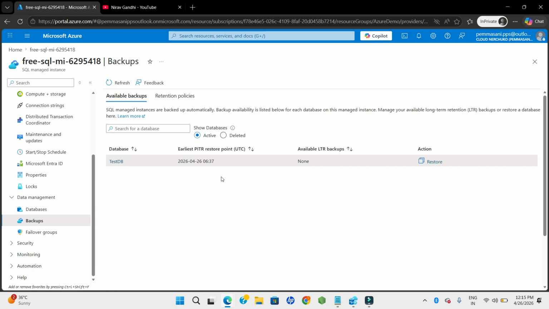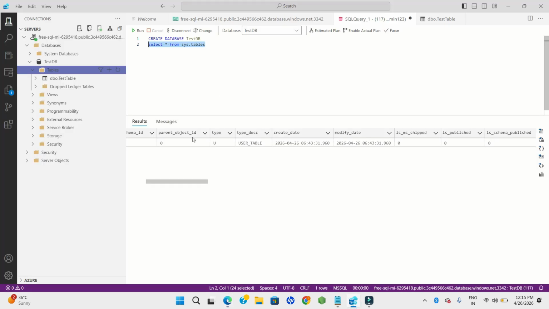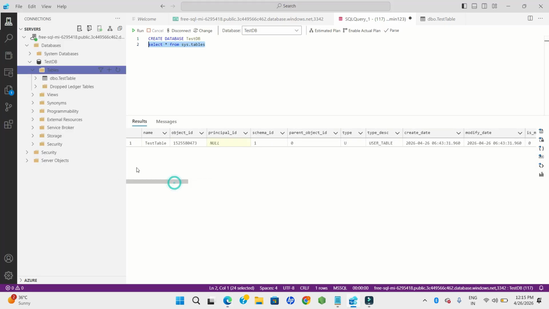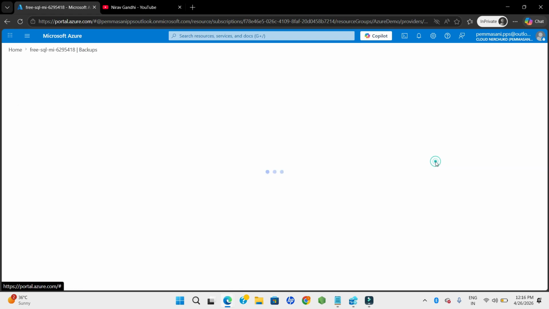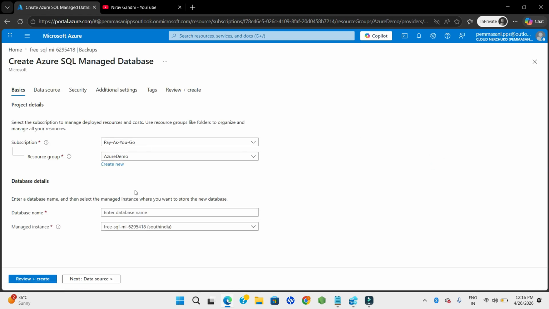So our expectation is if we go back point in time to 6:37, we are expecting this table shouldn't be there, and we see empty tables, meaning it's just a fresh database with no tables. So let's click on restore, and when you are restoring it, you need to choose a database name which is different from the existing database name.